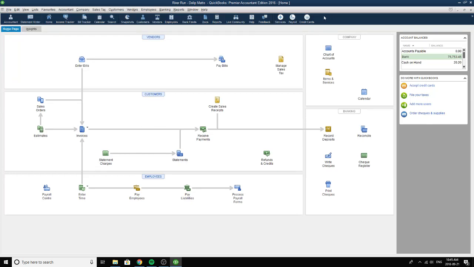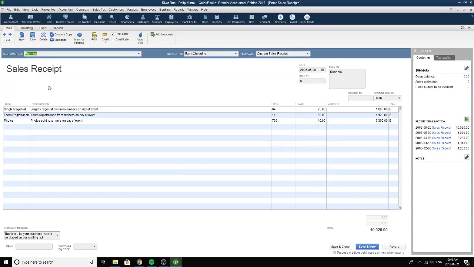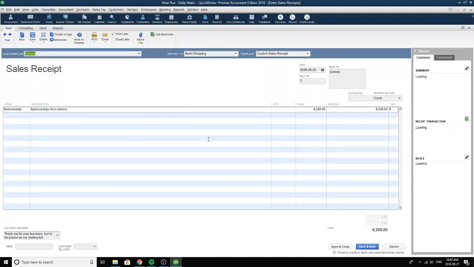Actually, sorry, I read this wrong. We're supposed to be in sales receipt. We just completed this one with the photos and all that. Once we hit save and new, we should be on a blank sales receipt.